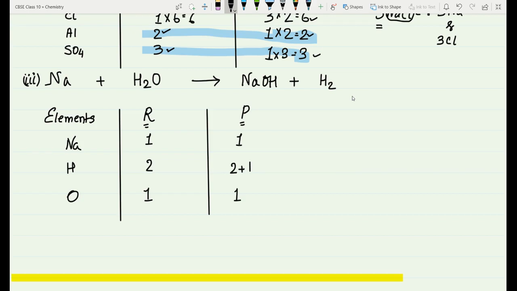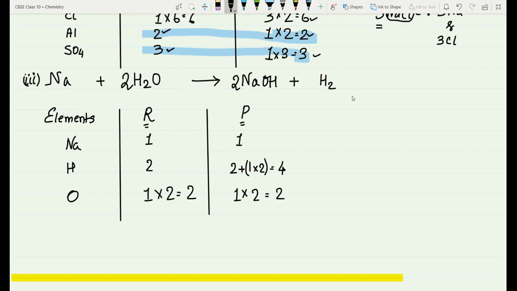So what we will do, we will just balance, we will just add 2 over here. Now what happens, ये जो एक है यहाँ पे 2 into हो गया, मतलब यहाँ पे into 2. So how many hydrogen it becomes? 4 hydrogen and 2, that is 2 oxygen. So hydrogen में भी 2 into हो गया, 2 plus 2, 4, and oxygen becomes 2. So we will add a 2 over here. So we will multiply 2 in the reactant side.